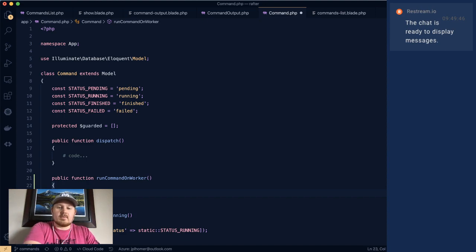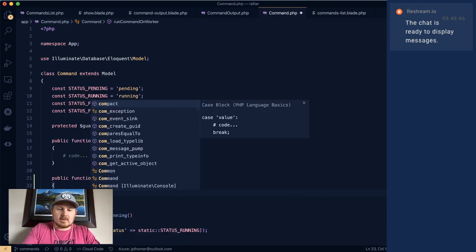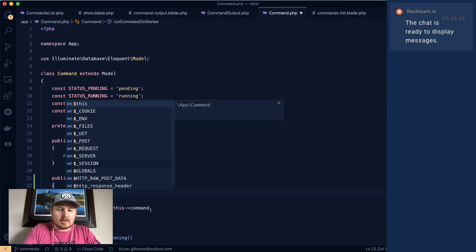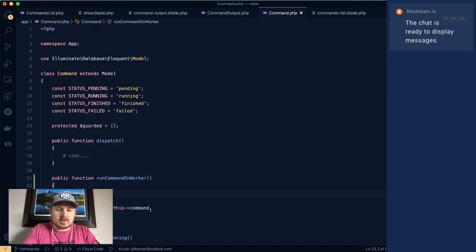We have this command available as a string, and we're going to send that along in some sort of payload, so command will equal command. The endpoint is going to be this environment's worker URL.